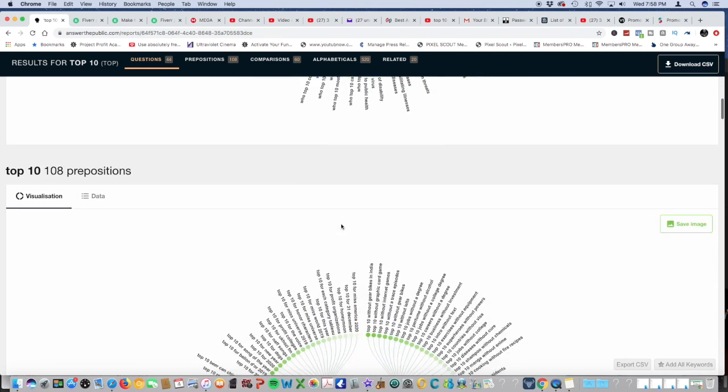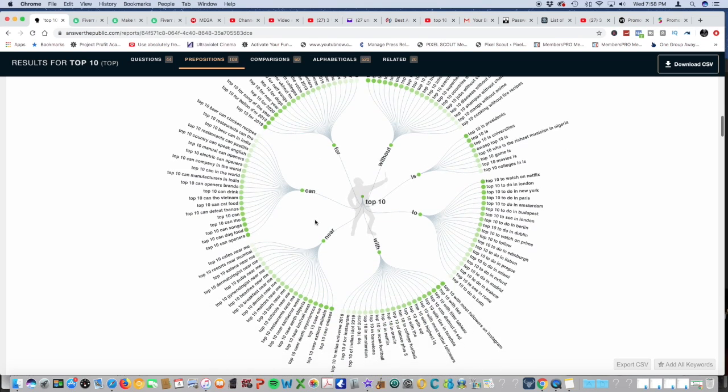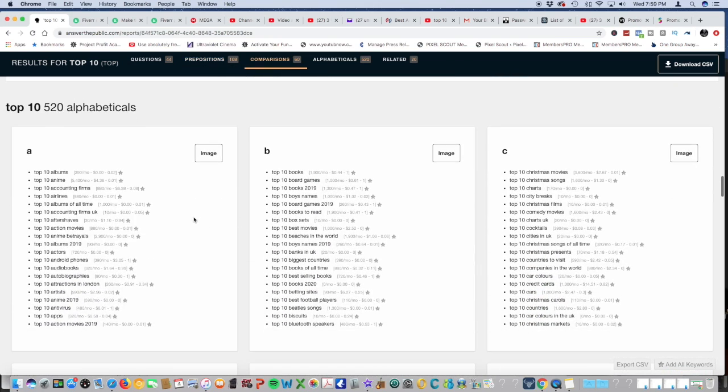So I'll scroll down. There's another one. Top 10 restaurants. Top beer can in India. It's pretty crazy. It gets pretty narrow when it comes to these questions. And then going down further, alphabetical order, and it gives you the search volume, the cost per click, and the competition. So I did top anime, actually, top 10 anime. So it's 5,400 searches per month, and it costs $4.36 per click, and the competition is very low, 0.01, which is the reason why I chose it.